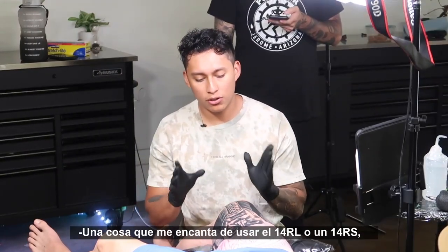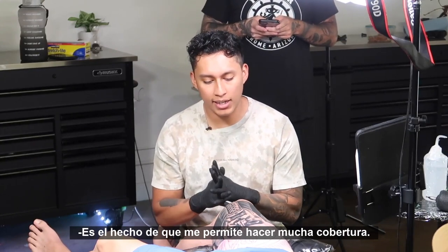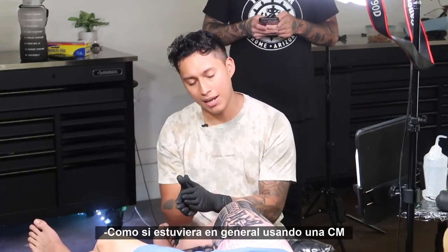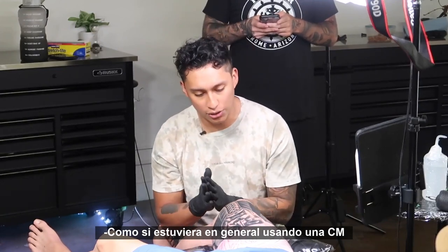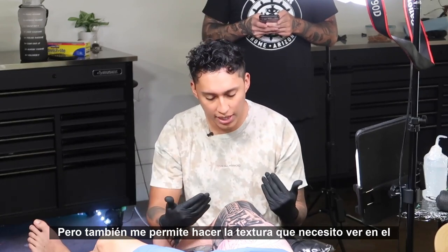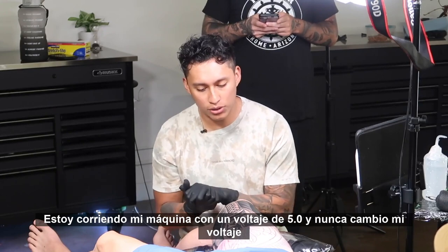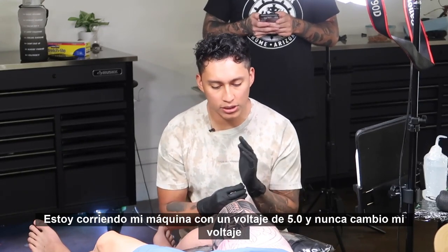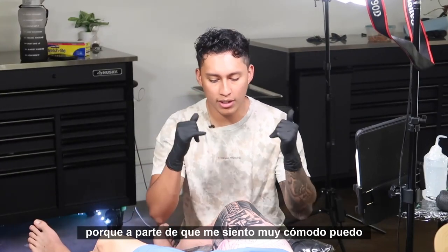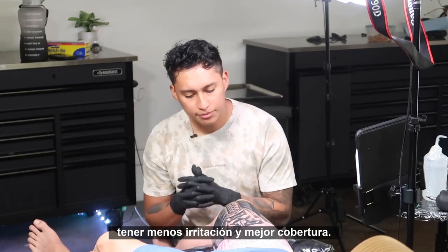One thing I do love about using a 14 round liner or a 14 round shader is that it allows me to do a lot of coverage, like if it was a curved mag or if I was using a mag in general. That's why I really like it, and it also lets me do the texture that I need to see on the piece. I'm running my machine at 5.0 voltage, and I never change my voltage because I'm so comfortable with it, and I'm able to get through it at a faster rate, with less irritation and better coverage.